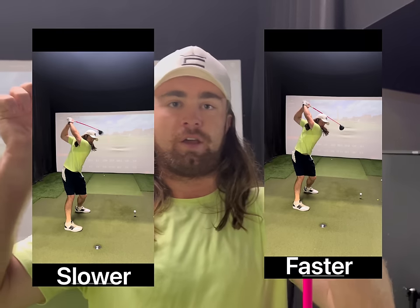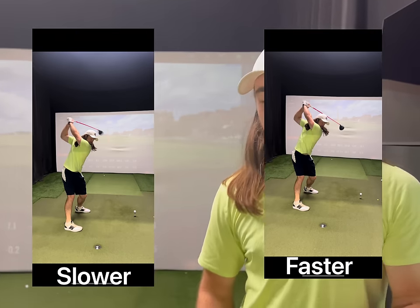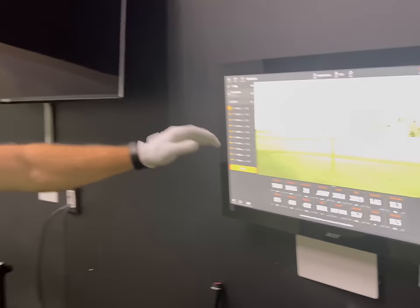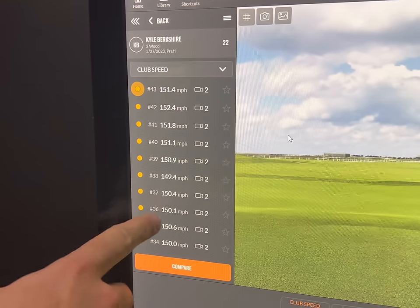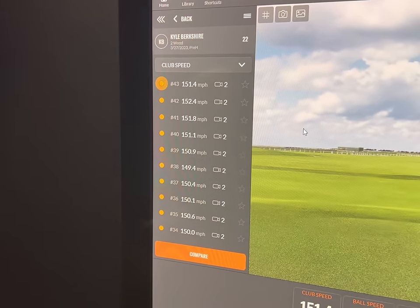So I'm about halfway through the first set stage, working on getting those hands to set a little better. I'll put up a split screen so you can see the slower one versus the faster one. Looking at these numbers, when I had my father take a video and I realized my hands weren't setting very well — once I got them setting more — look at what it did to my club speed. That's a good two mile-per-hour jump roughly, and it was instantly a jump. I keep on the swivel for stuff like this.